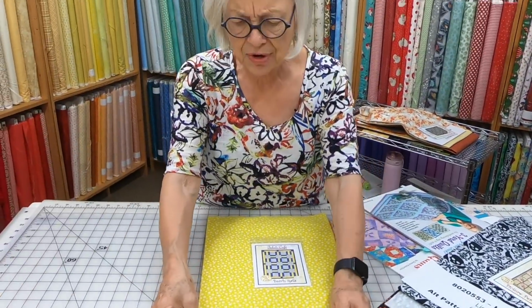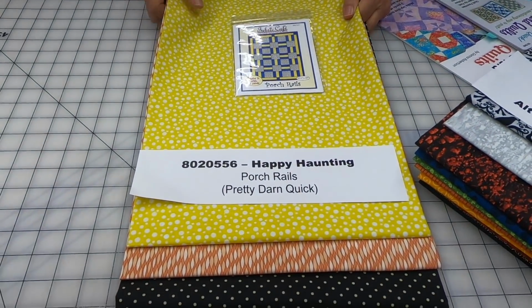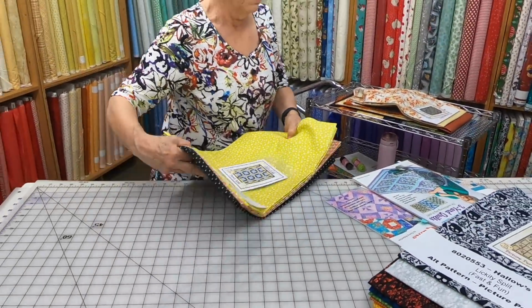So did we get the kit number? 8020556. And we're ready to show you another quilt.